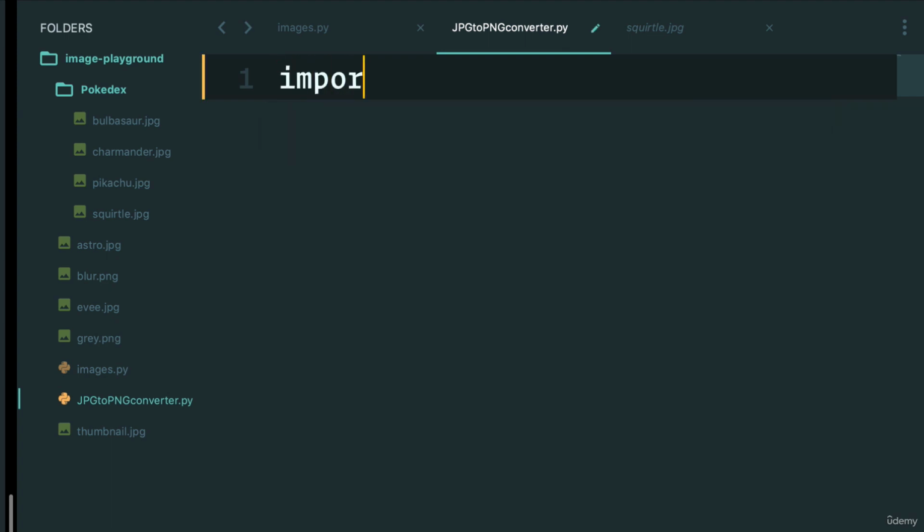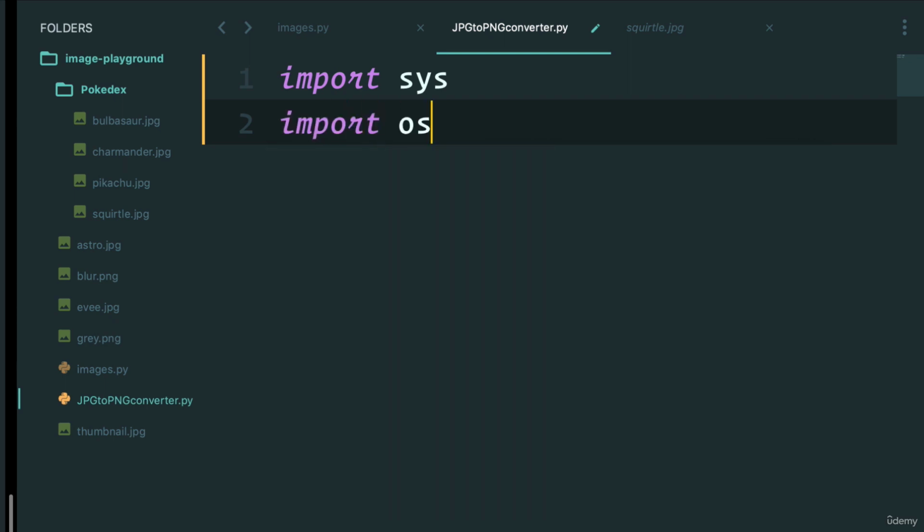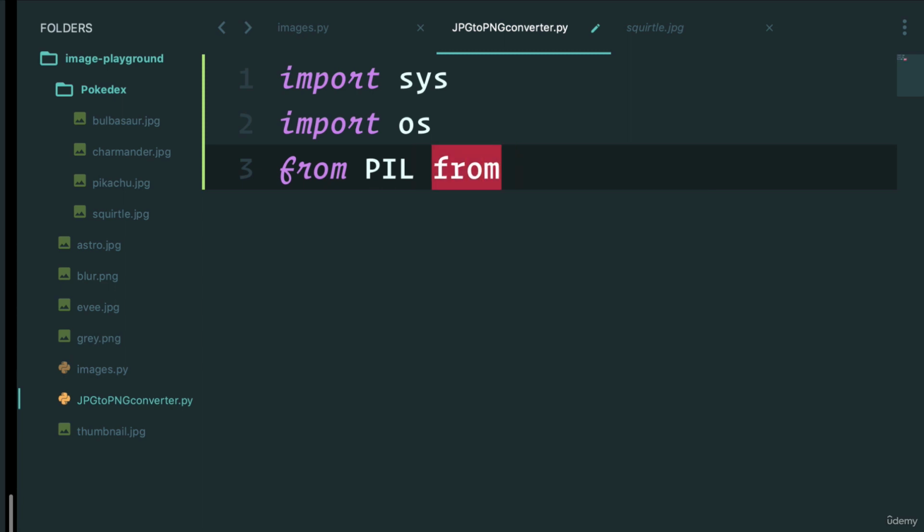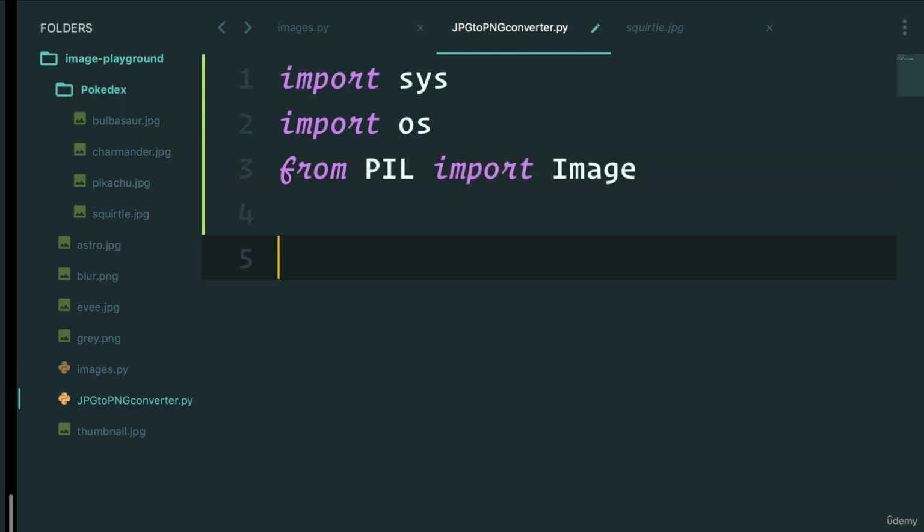What I'm going to do is import the sys module and import the OS module. And of course, from the pillow library, I'm going to import Image from PIL. There you go. Now, the first step is to actually, using the sys module, grab the first and second argument.